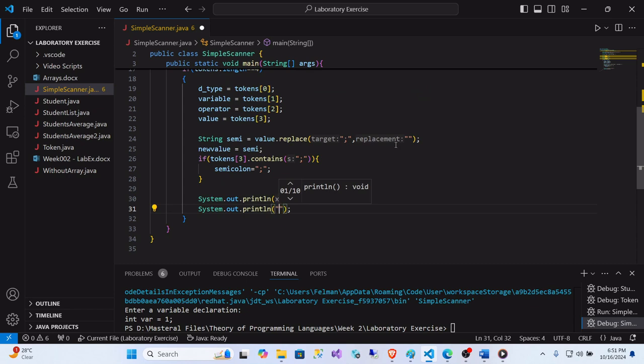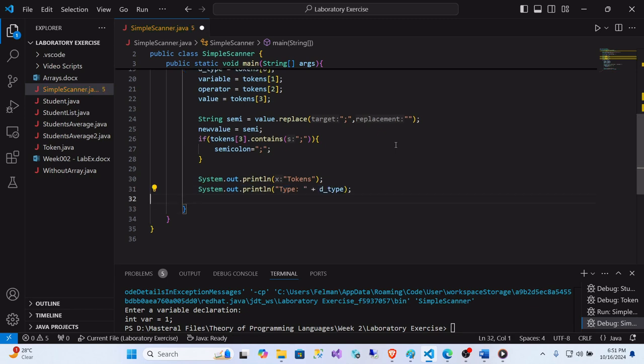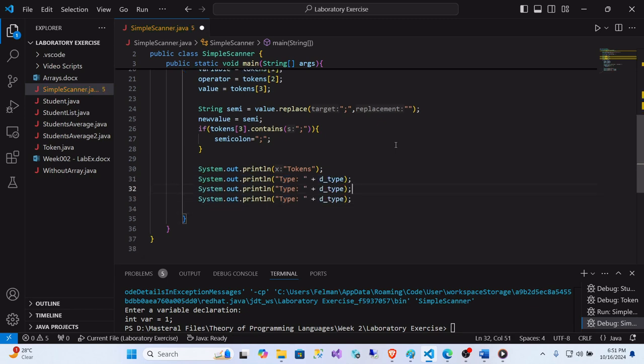Then let's identify the type plus our variable type, or dType. Next, let's identify the variable.